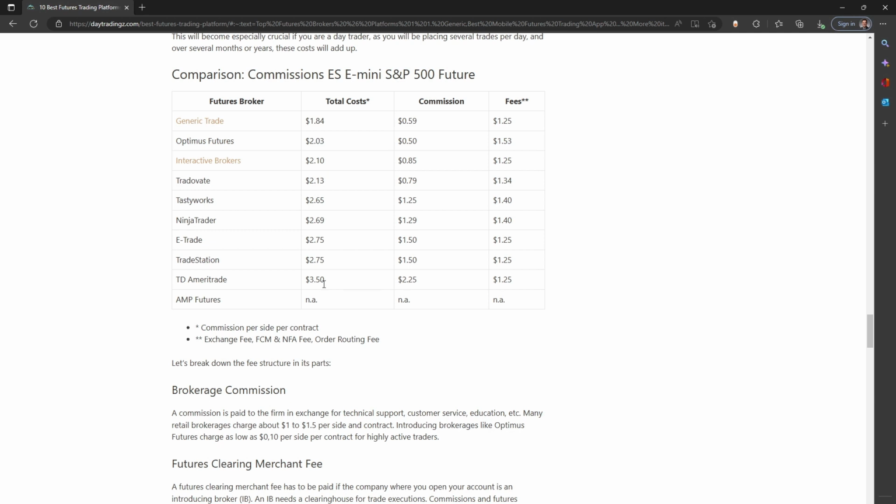Most brokers out there are not free. The futures market, for example, I don't think there is a free provider out there. I think there's certain prop firms that cover the fee. So if you look at an Apex Trader Funding or a different funding program out there, some of those cover the fees, which is pretty nice. But if you're actually trading your own capital, this is just something that unfortunately you're going to have to get used to. And this is another really, really big thing to consider when picking a broker.